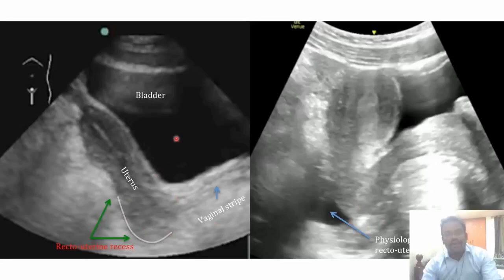Here we have another longitudinal view of the ultrasound. Here we can see the completely anechoic structure, the urinary bladder. This is the anteverted uterus, and below the uterus you have the rectum, and this is the rectouterine pouch. Here we can say there is no free fluid collection. But in this other image, this is the urinary bladder and this is the uterus, and here you can see the fluid collection in the rectouterine pouch or pouch of Douglas.